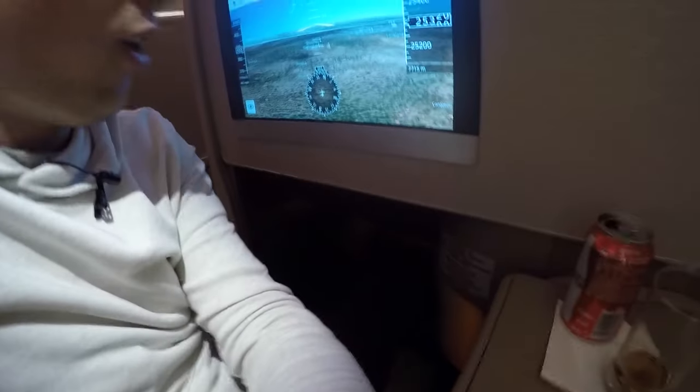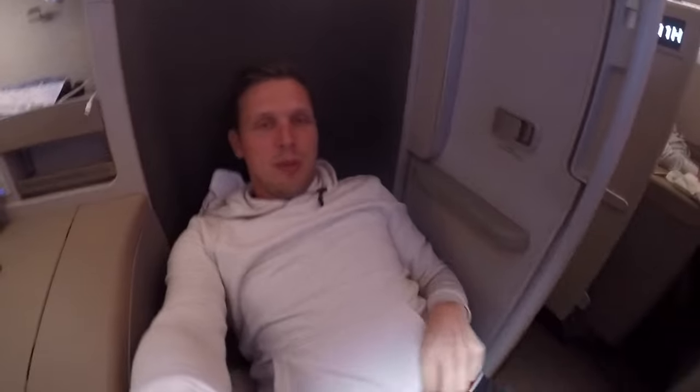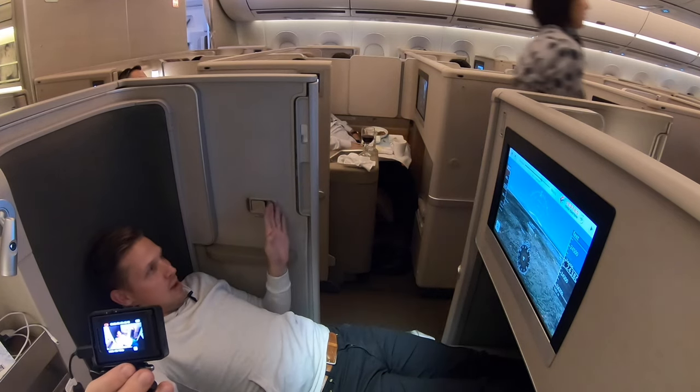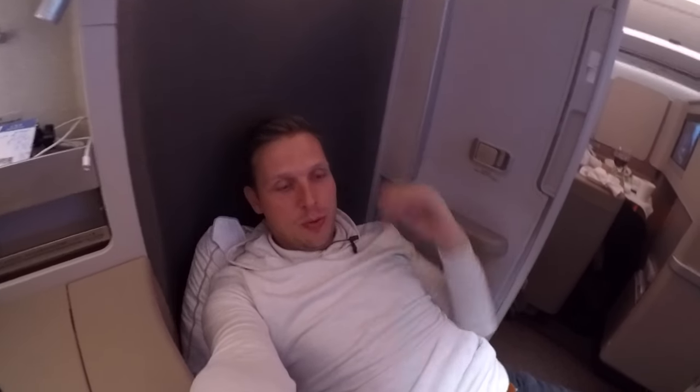The seat goes completely flat. It's a little bit like a coffin because you slide into that little hole and it's got rice all over me. So this is what it pretty much looks like when you go completely flat. Now on top, if you would shut the door, you would have your little coffin. As you can see, it moves literally all the way in there. So if you're a bit claustrophobic, then you probably won't like it that much. It's not bad. It is good. I've seen worse.